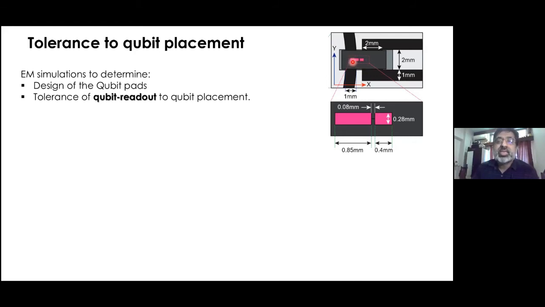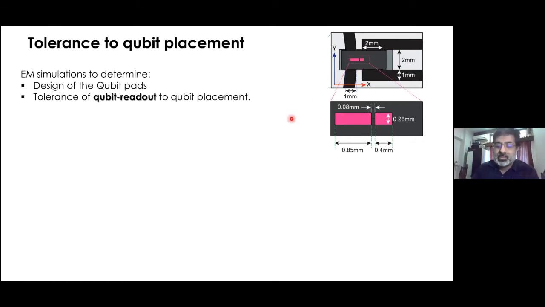By making it longer and overlapping more with the fields in the bus cavity, you can make the coupling strength larger. I'm not sure if it is possible to make it 10 times larger. It might become very big and cause other problems, but we can definitely go much higher than what we have shown here. Similarly, the coupling of the qubit to the readout cavity, which determines how quickly you can do the measurements, is also constrained.